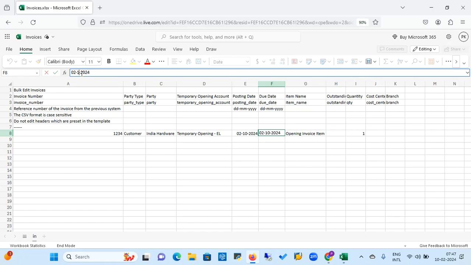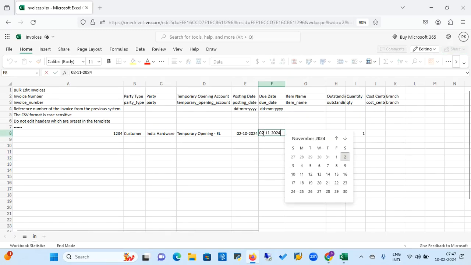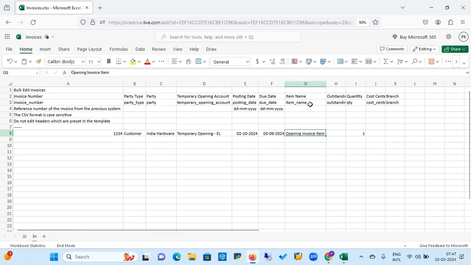Suppose I have provided 30 days credit, then I am selecting the due date in March 2024. Then the item name, if you have the item names or item details, you can enter those items.